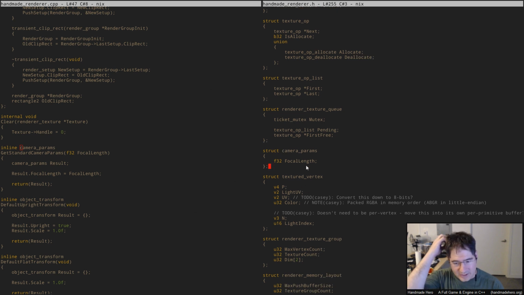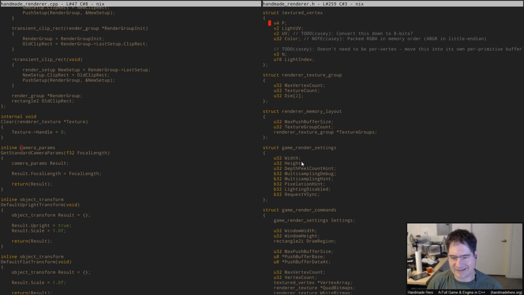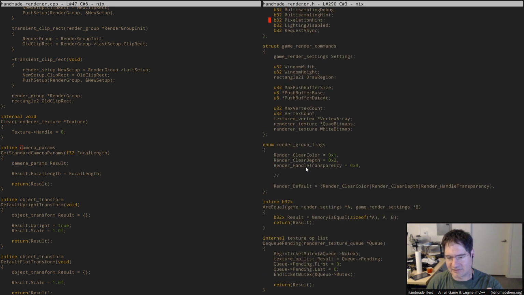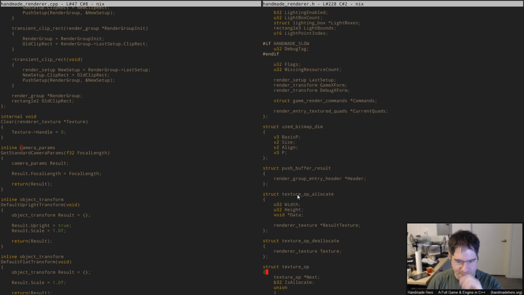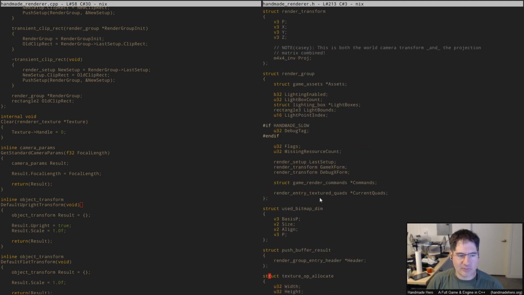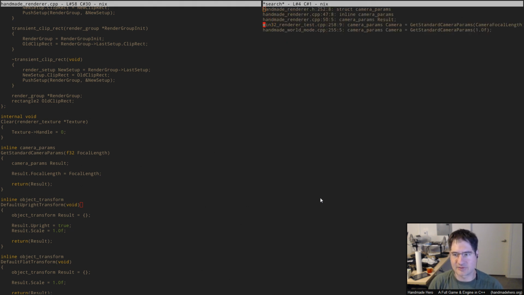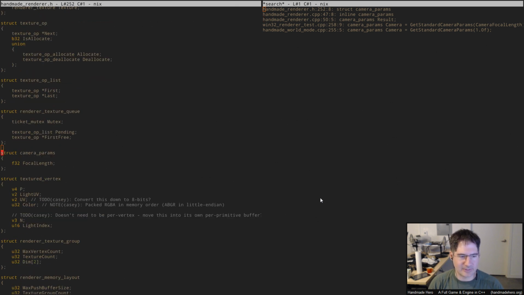So I think what we want to actually do is change the way that we're thinking about camera params to be sort of their own thing. And then when you do rendering, you can pass more complex things down to functions as necessary, right? So the first thing I want to do is get rid of anywhere that talks about camera params directly in the renderer. So for example, well, actually, you know what? I don't think we do, which is good. So the renderer doesn't really care about these, right?